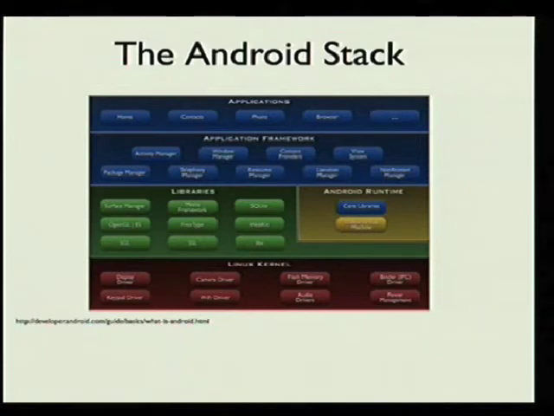So this might be a little small, but it's the entire Android stack. It starts with the applications up at the top. Then there's the application frameworks, like the window manager, content providers, resource manager, notification manager, then the different libraries, and then down below there's the core libraries and the virtual machine, and that sits on top of a Linux kernel.